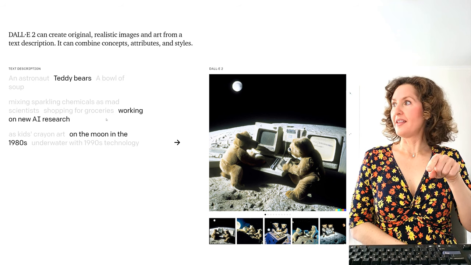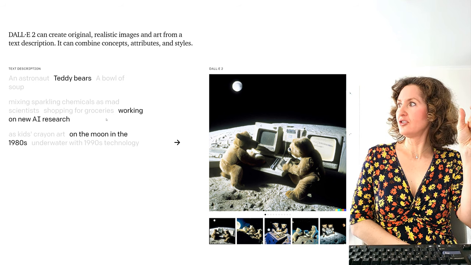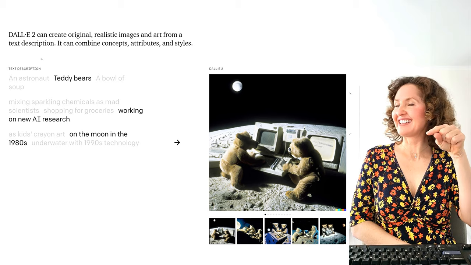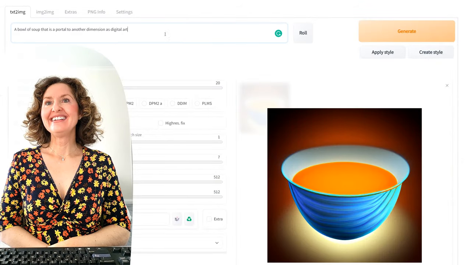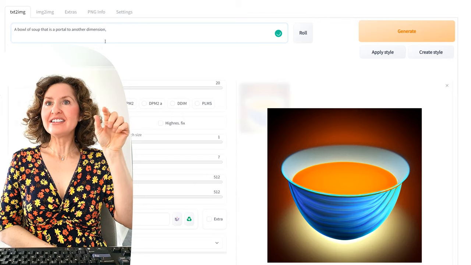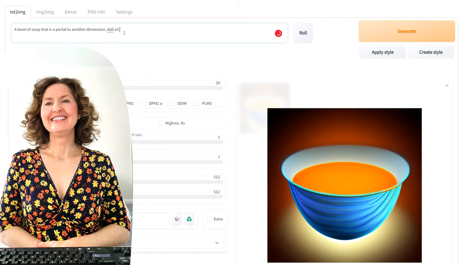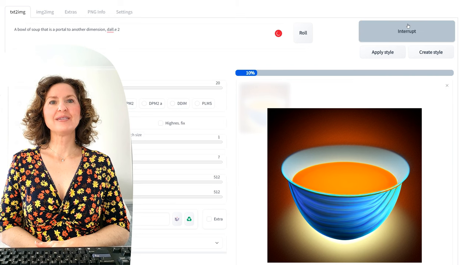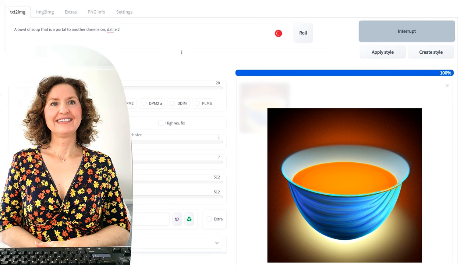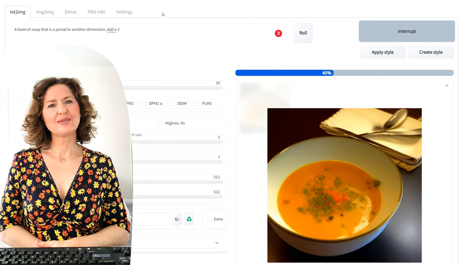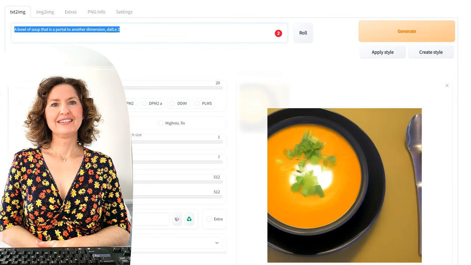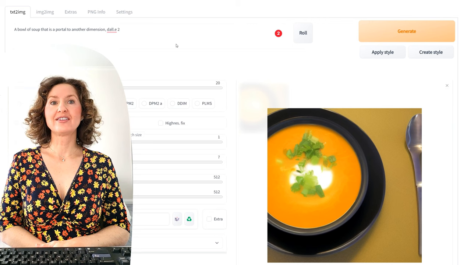Can you do the other one that we were doing, but in DALL-E 2 style? No, it doesn't work like that. Digital art, DALL-E 2. Okay, well, let's just see what it comes up with. You can't just tell this to do it in the style of DALL-E 2. There you go. See? It doesn't work. It just looks like pumpkin soup with all this garnish, and cream. This one's got sour cream on it too.